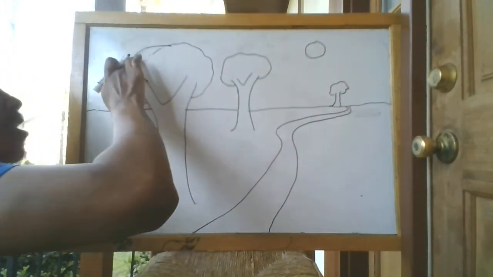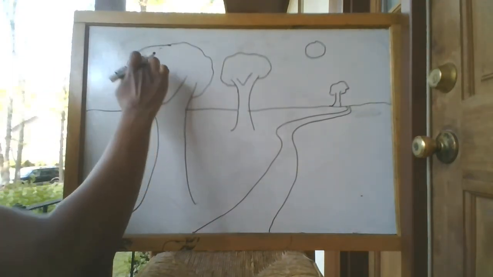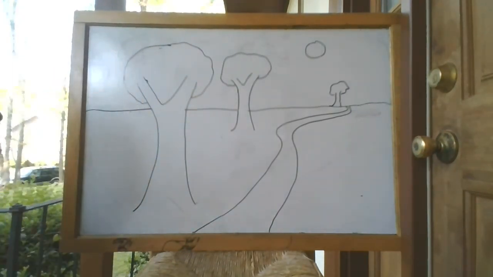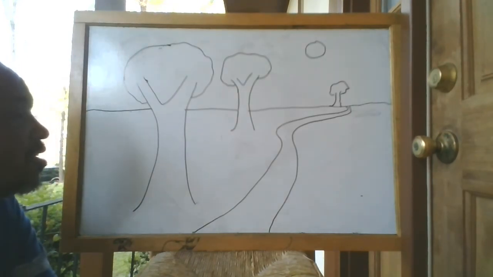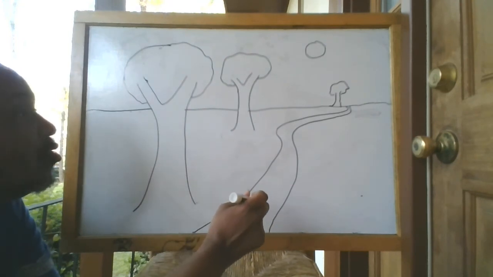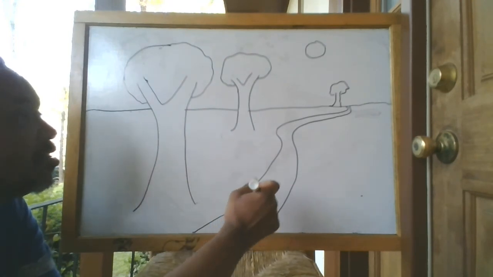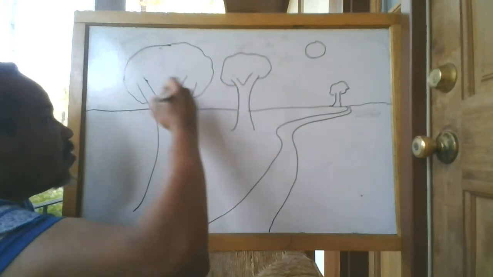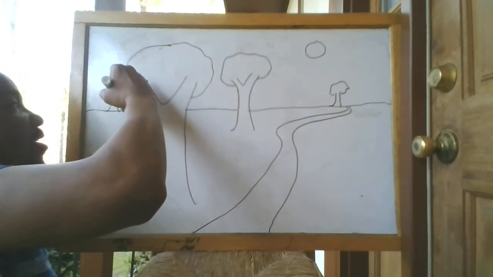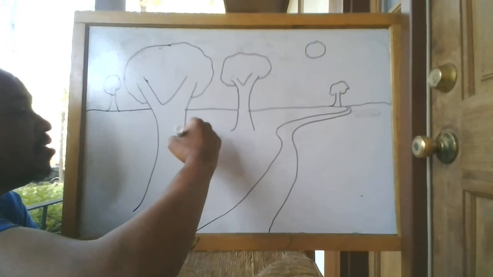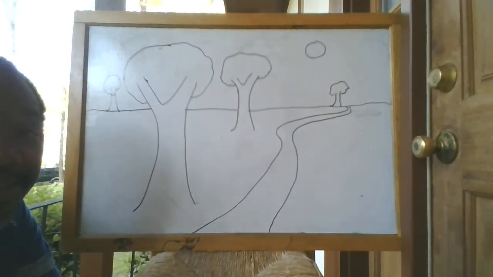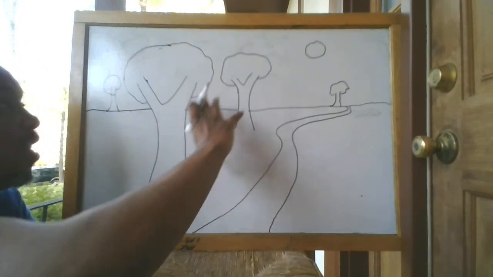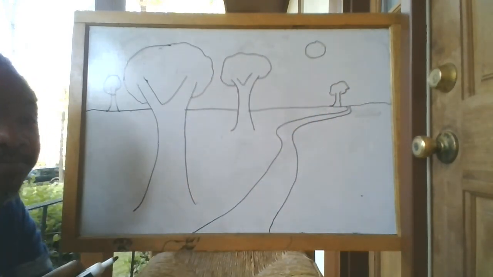All right. Now, a lot of you guys probably remember this lesson from before. So, oh, Mr. Mel, we've done this. But this is a perfect time to create a scene that you want to see. Maybe you could do a park or a forest. Some of you guys haven't done a forest yet. This is a perfect time to do a forest because you have plenty of time now. You could do trees that are in the foreground and in the background and just keep adding stuff. But this is a simple picture plane exercise. Foreground, middle ground, and background. Thank you.